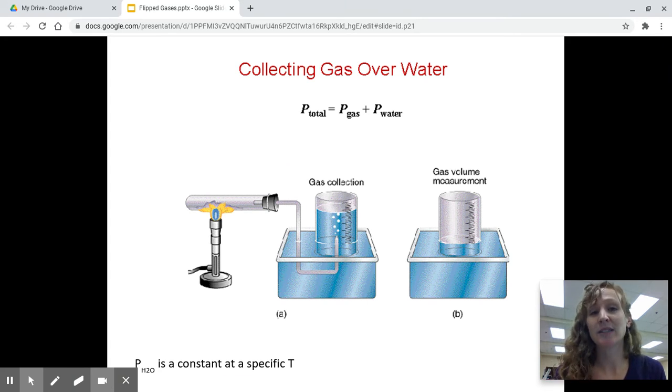If you go back in old tests, you'll find this problem or versions of this problem like every 3 to 5 years it pops up. So this is definitely an application of this chapter that you should know and understand and be functional in. So let's walk through it together, and then you can try some problems in class.